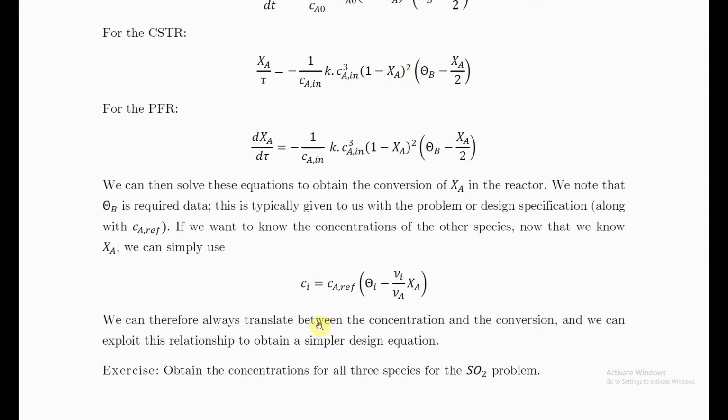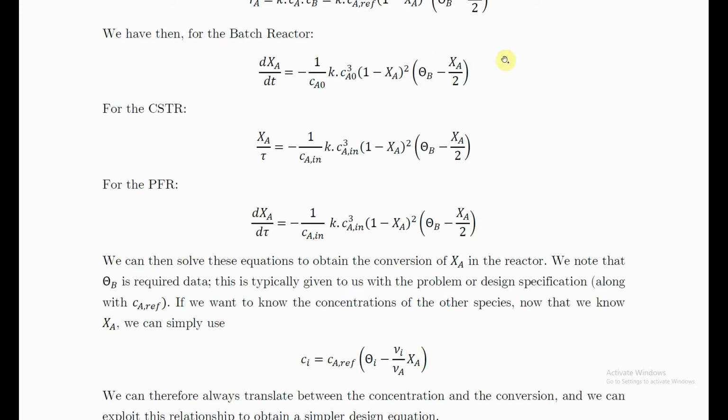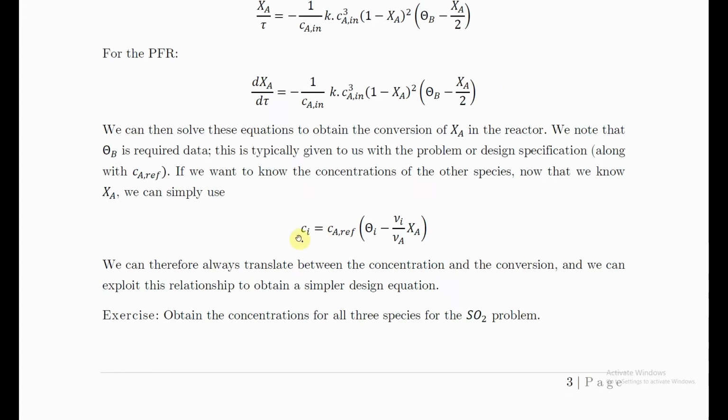And then because we have this nice mole balance, we can just go ahead and use the value that we obtained from solving these equations for XA here. And then we just stick in all these other constants, and that will tell us what the concentrations are of all the other species. So it might occur to you, well, I don't care about this. These are the reactants. What I really want to know is, what's my concentration of the product coming out? So if you do solve this, you can still work out what Cc is.